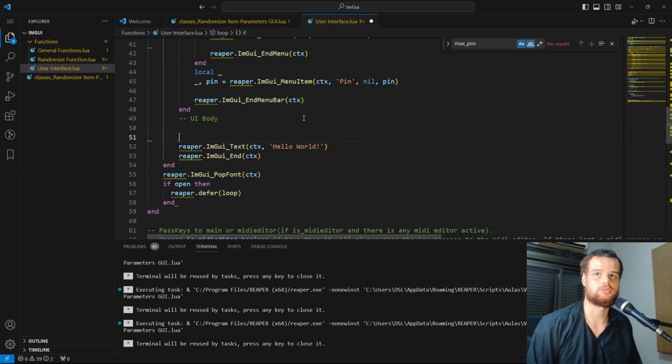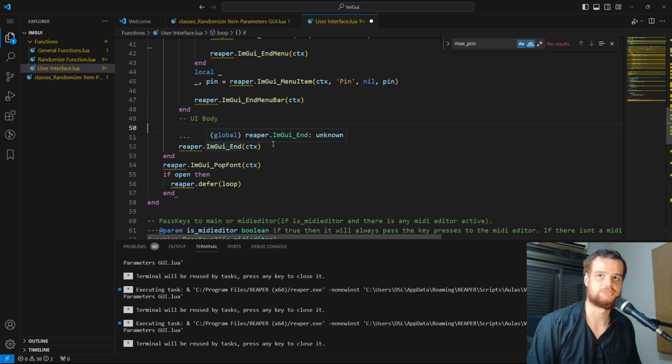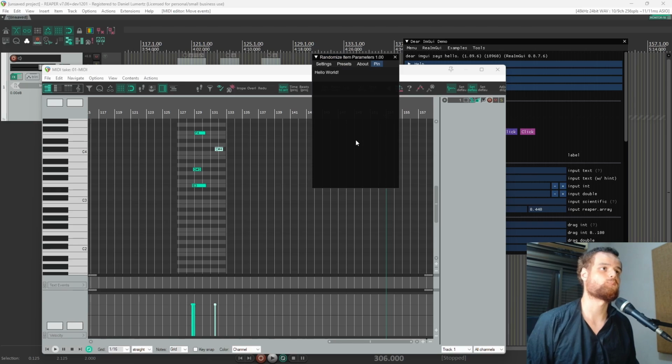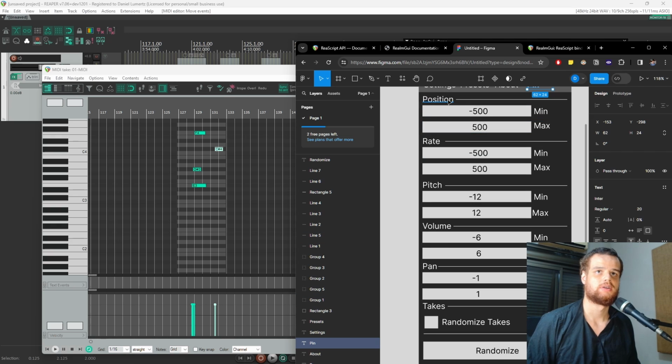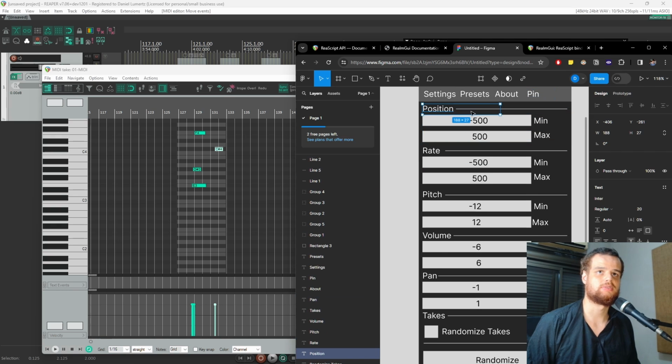Now let's make our UI body. Okay, we don't need this text anymore, just this end function. So the body, here is what we have right now, and what we must do is this. Okay, so this thing here is a text separator.